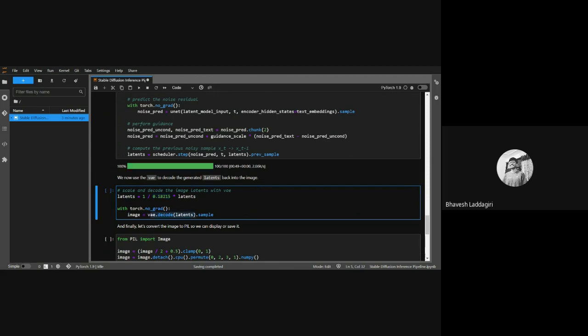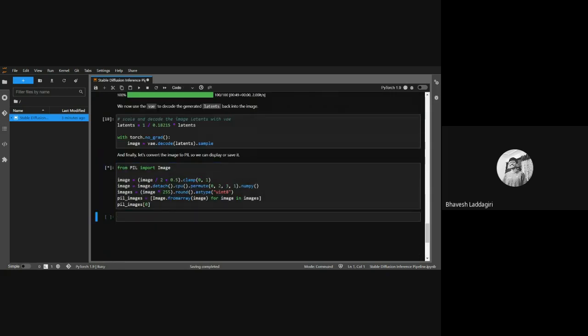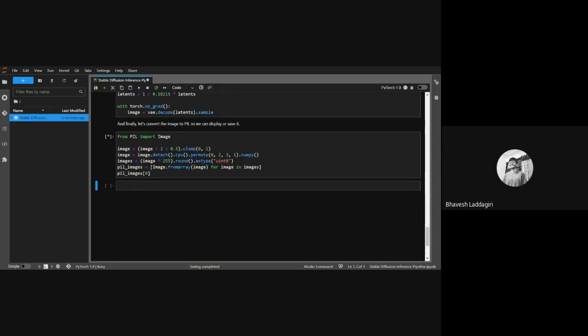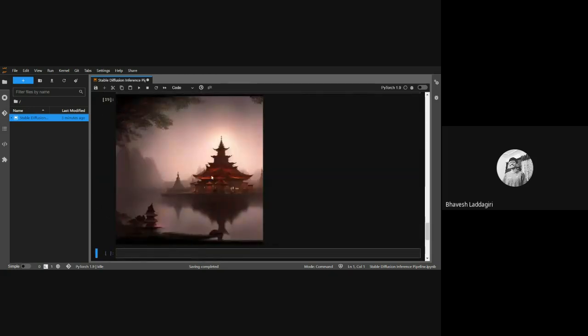Then we use our variational autoencoder to decode our denoised latent space into an image, and then we display that image. You can see a beautiful painting of a temple. You can see the quality and the details. It's pretty good, I would say.